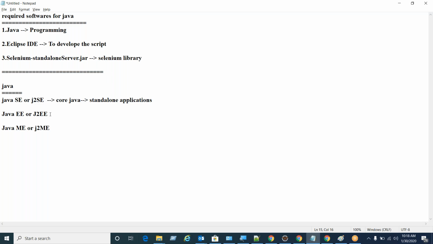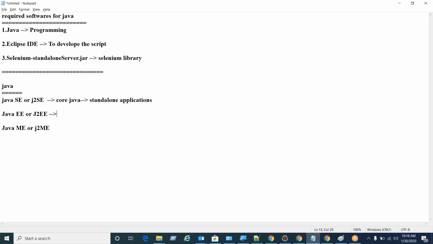Java EE, Java Enterprise Edition. People also call it Advanced Java. As per Sun Microsystems, there is no term called Advanced Java. The Sun Microsystems people did not use the word Advanced Java.